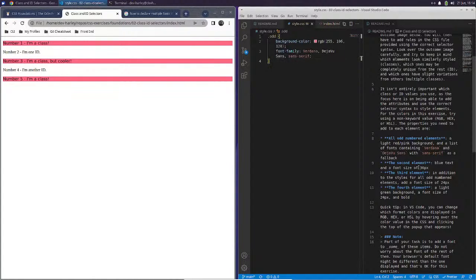Okay, and the second element, blue text, and a font size of 36 pixels.